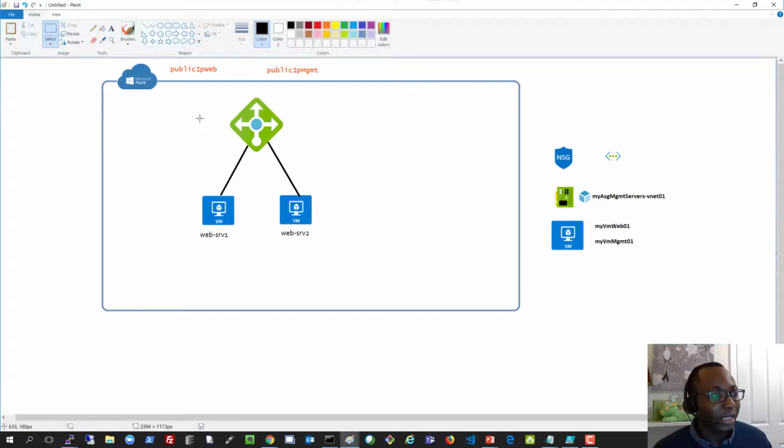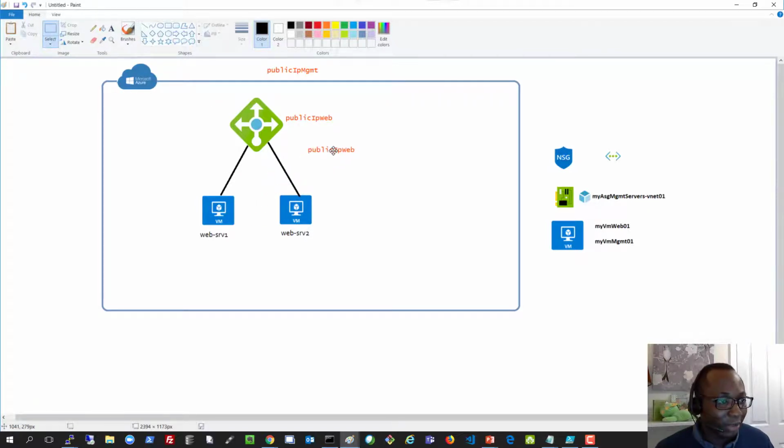So let's say I have a public IP address associated with this load balancer, and I have a load balancing rule configured to load balance traffic across these two. What that means is that any traffic going outbound from my virtual machines would take on the IP address that's associated with the load balancer outbound. So that's what they're going to take on.